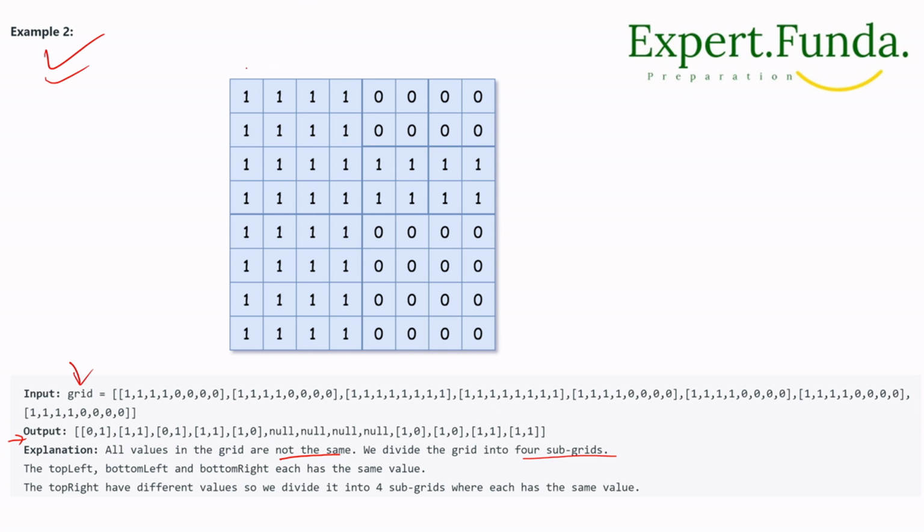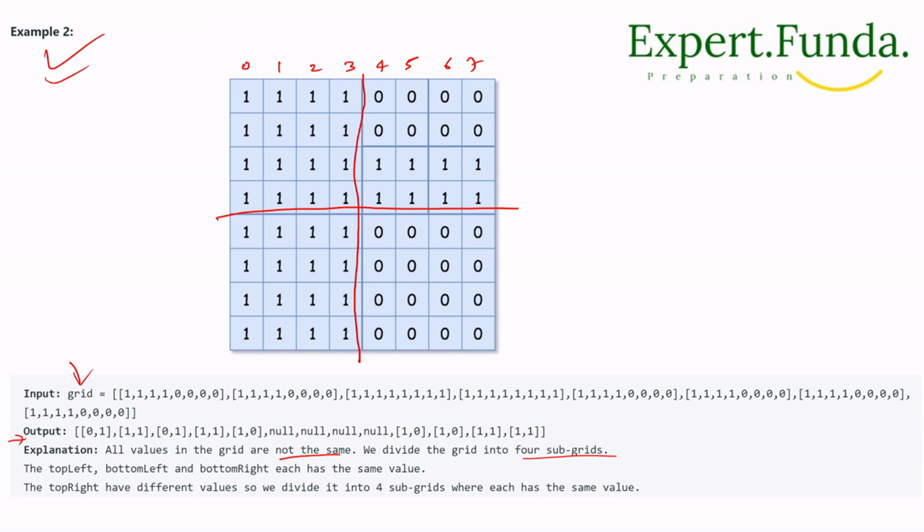If this is 0 1 2 3 4 5 6 7, meaning 0 to 8, we have to divide it like this, and then we will divide this one. So these 4 become like this: top left, top right, bottom left, bottom right.